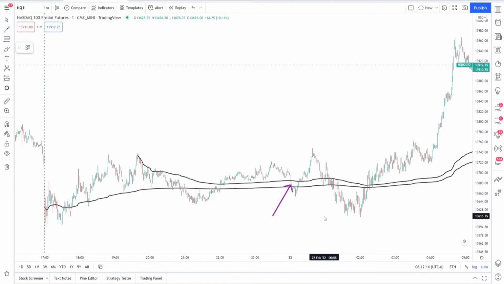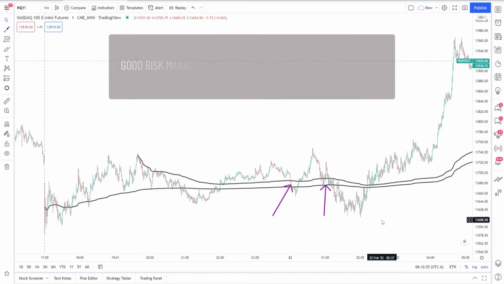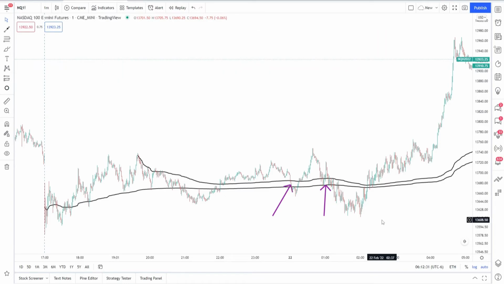At some points, the price does fall further below our zone and gives us a false entry. This is just something we need to accept in trading. Not every setup is going to be a winner, but if you have a good system and good risk management, then any system will be profitable and successful for you in the long run.